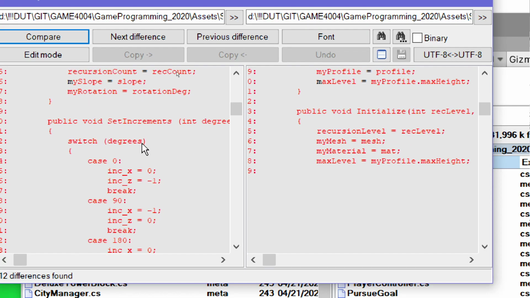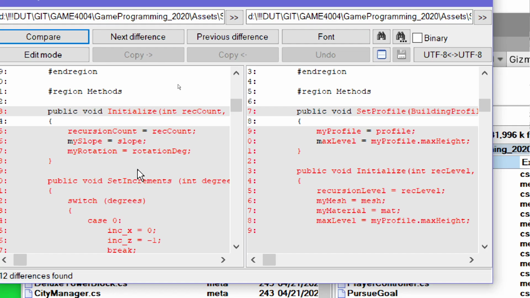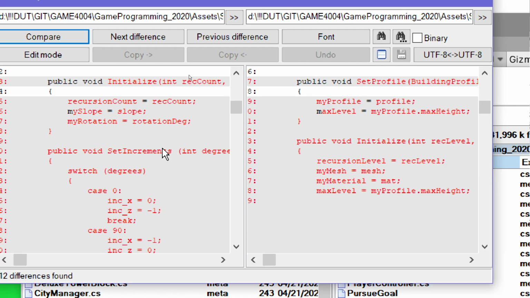Okay, so here in initialize, if you look on your screen maybe into this script, you'll see that in initialize we just assign the initial recursion count, so this will be incremented by the parent that spawns the child. My slope, which tells you whether we're a flat tile or going up or down, so this is going to be an integer, -1, 0, 1, so downward slope, flat or going up. My rotation, because now we need to worry about which direction the slope is facing.